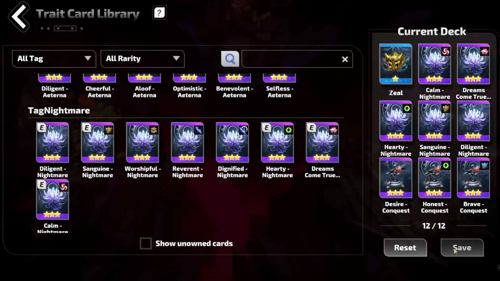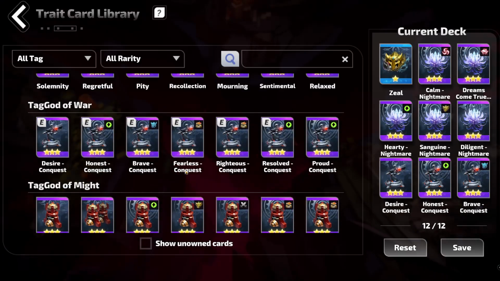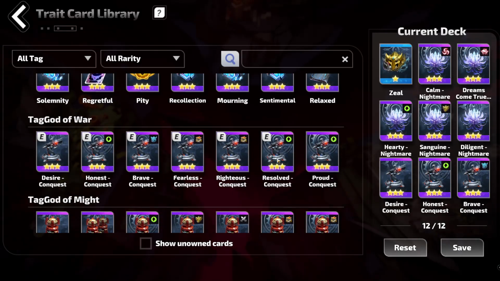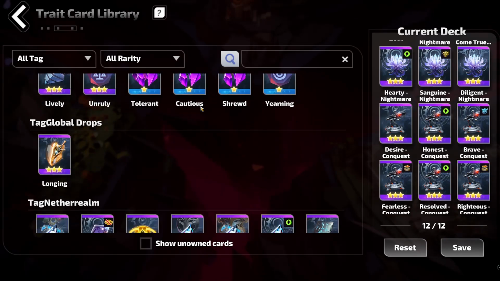So this is my theory in general, because Nightmare can be very profitable. I have added some God of War stuff just because if I don't complete it in that first pack of enemies, I want to get to the next pack of enemies as quick as possible. So I've just added in the free God of War stuff and whatever to use up the cards. I didn't want to just leave a bunch of empty slots. So that's what I have.